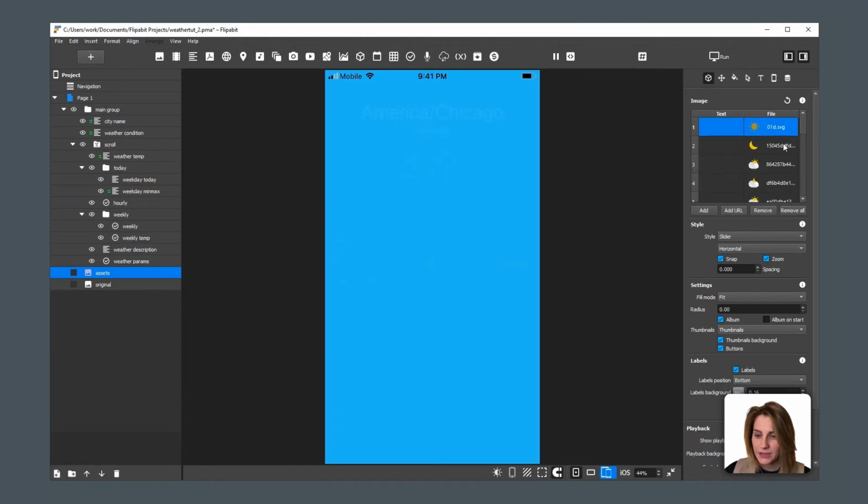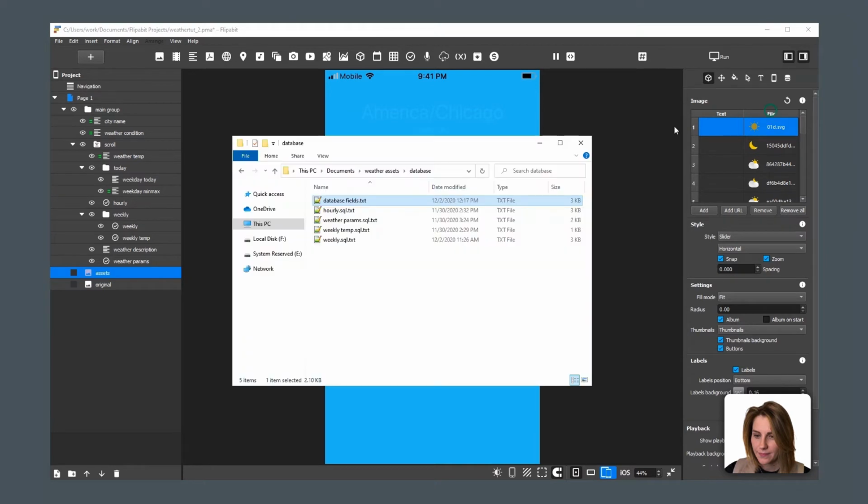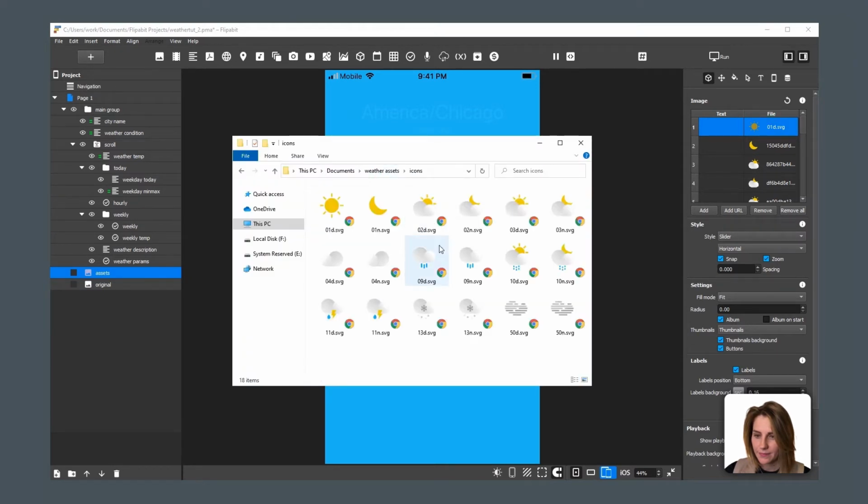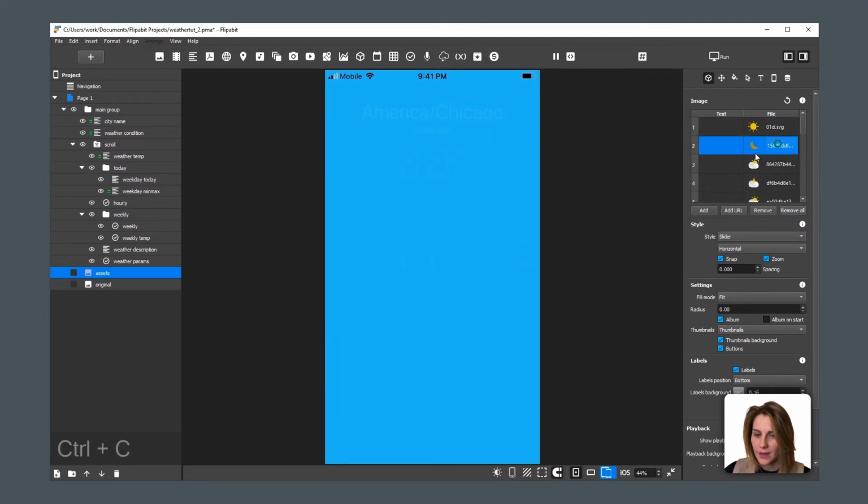The file names change once they are added to the editor. Let's rename them back. In the images list, right-click an image, select rename and type the original name.